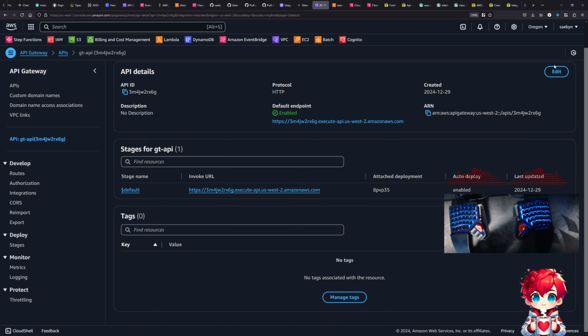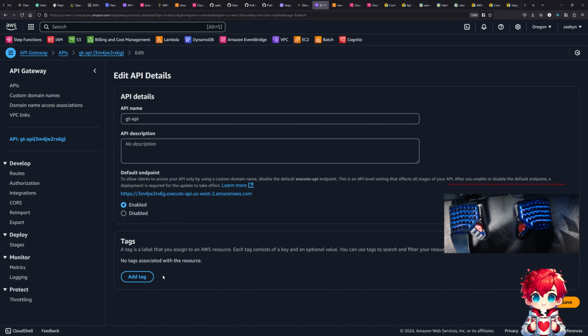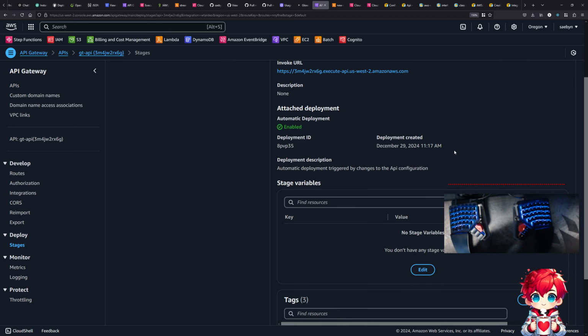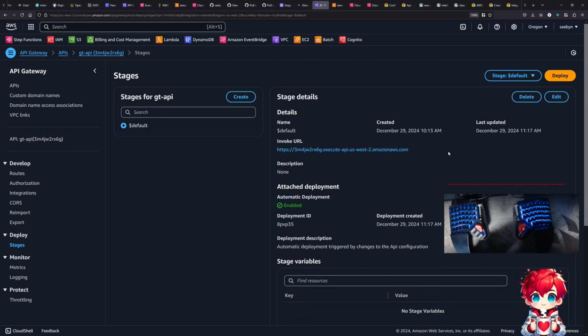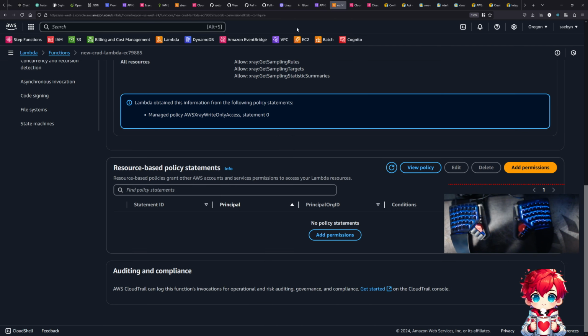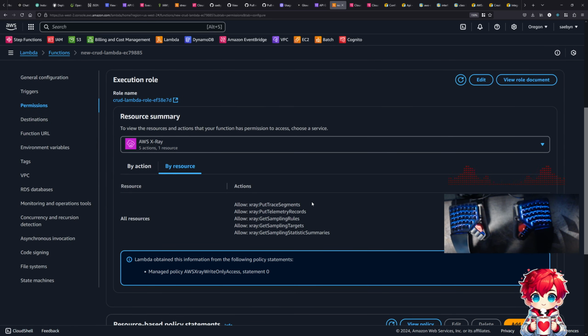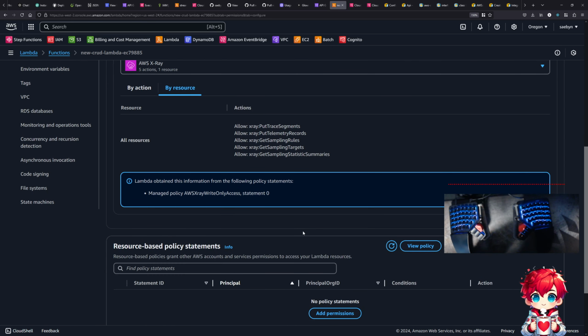This doesn't support X-Ray, does it? See, the fact that there's no recent logging for this Lambda suggests that it's not getting that far. And the reason for that might be permissions.